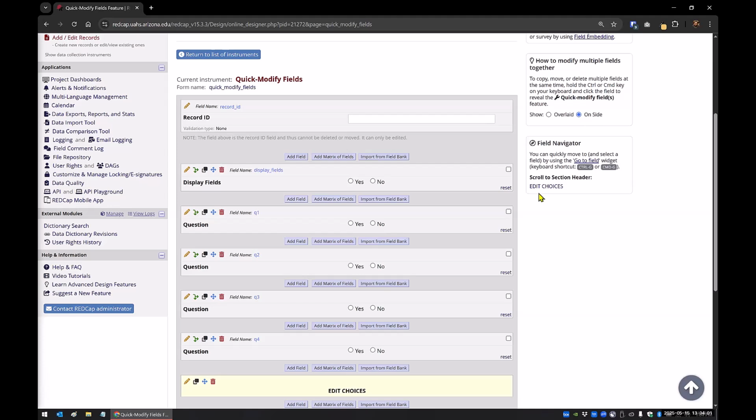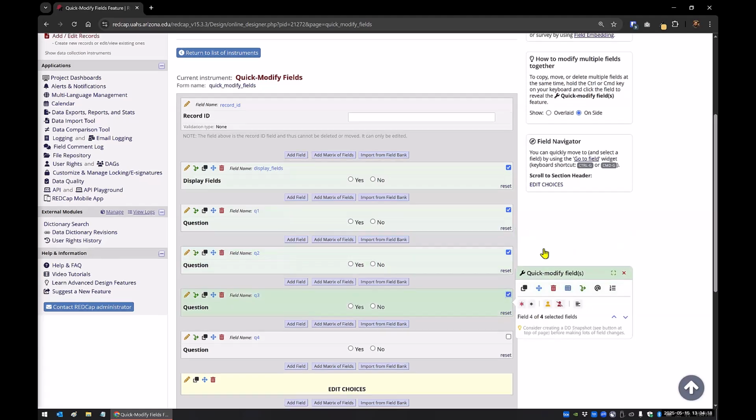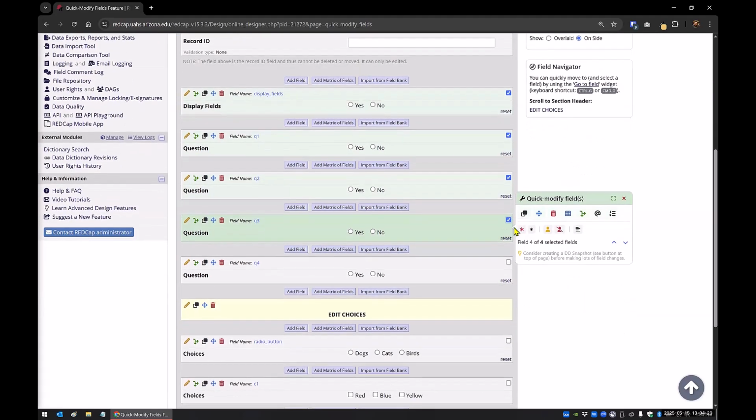When multiple fields are checked, even though there's multiple fields that are checked, one of them will be the selected, active field. You'll notice that when I keep checking these boxes, this follows which was the last one that I checked. This will be important later because some of these actions depend on which box is the active selected box.